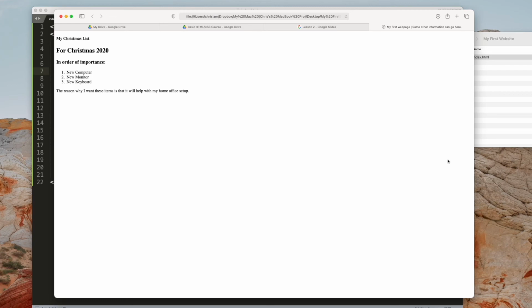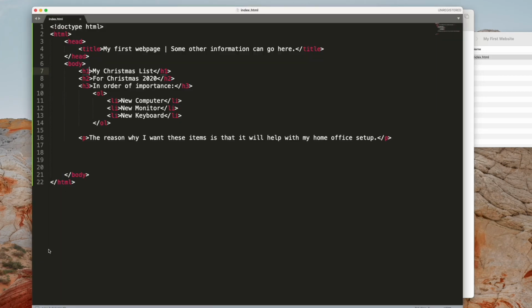Those pages are components of a larger website. So just to clarify some terminology, we created a web page. We haven't created a website yet. Once we start to create multiple pages and we link those pages together, that's when we can call it a website.